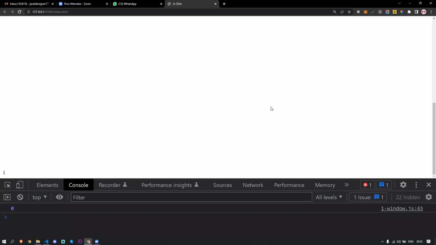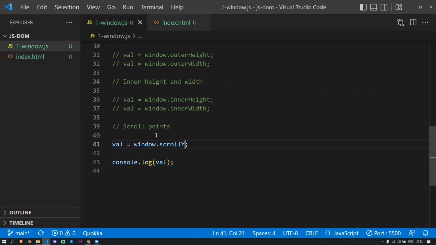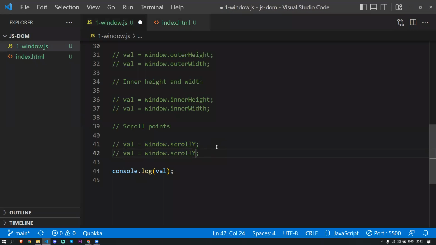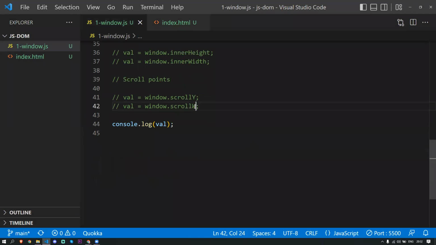So there is one problem here. I will give you the scroller example tomorrow, because I want to prepare something for you and it takes a lot of time. I'll keep this scrollY and scrollX for now.